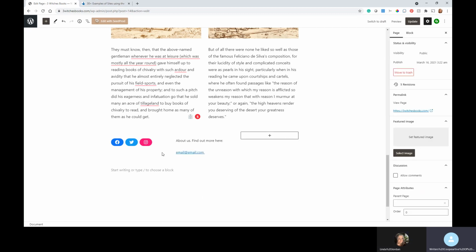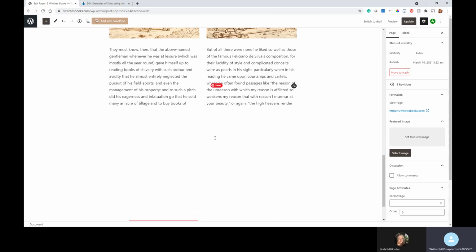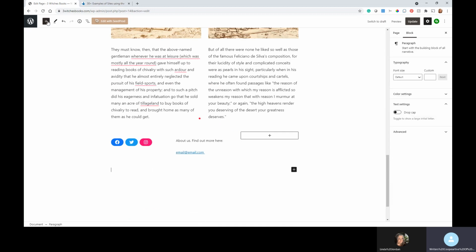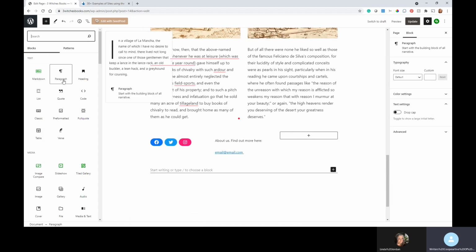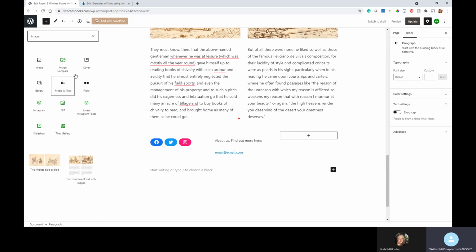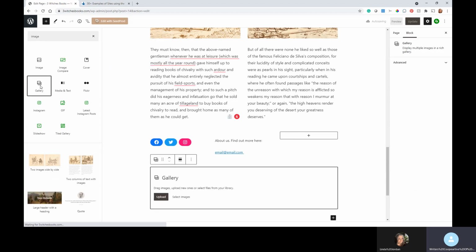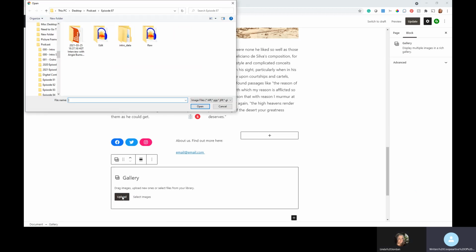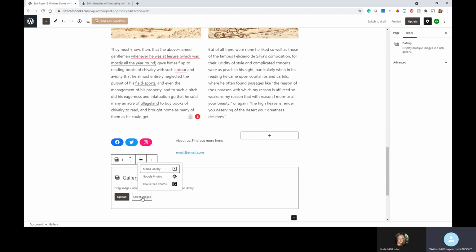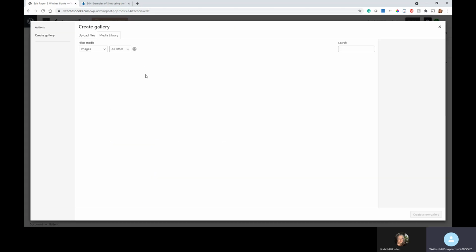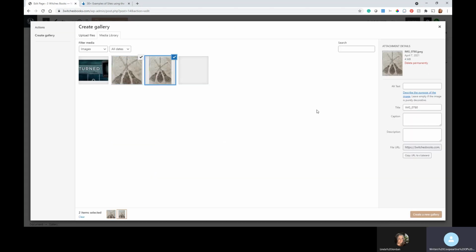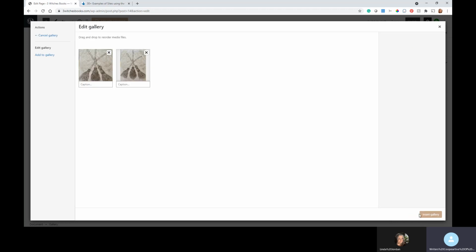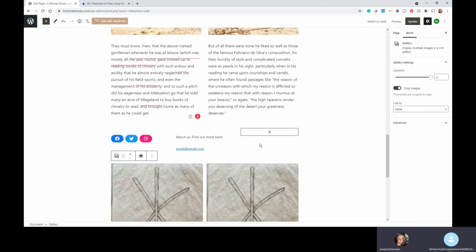Anyway, so it's pretty quick, right? And then if you want, let's put one more image here. Let's make a cool image, maybe a gallery image. Check out the galleries. I think there's a gallery. Yeah, here it is. So on the gallery, you have different types of options. Let's select our images from our media library. And I'll select these 2 awesome images. Create new gallery. These 2 awesome images created by Susan.